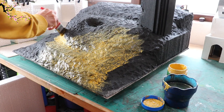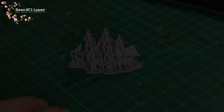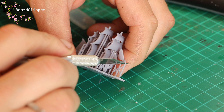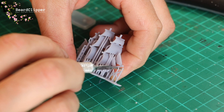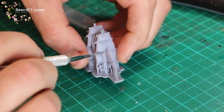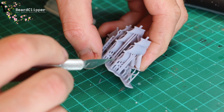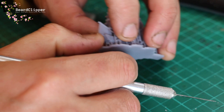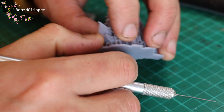You can see the ship that I printed - I'm really, really pleased with it actually. I'm probably going to print another couple because it's so good. What I need to do is this has been washed but not cured because I'm going to attempt to get rid of all of the supports before I cure it, which just makes it a little bit easier to clean up. With this being so closely and finely detailed on all of the rigging, I'm just coming in with a knife.